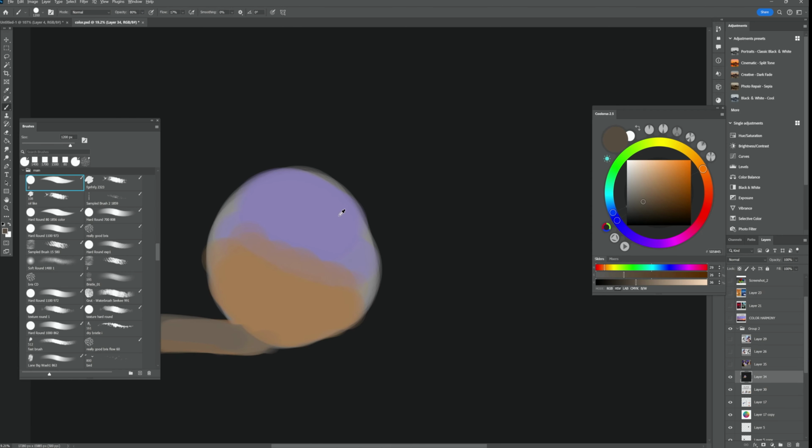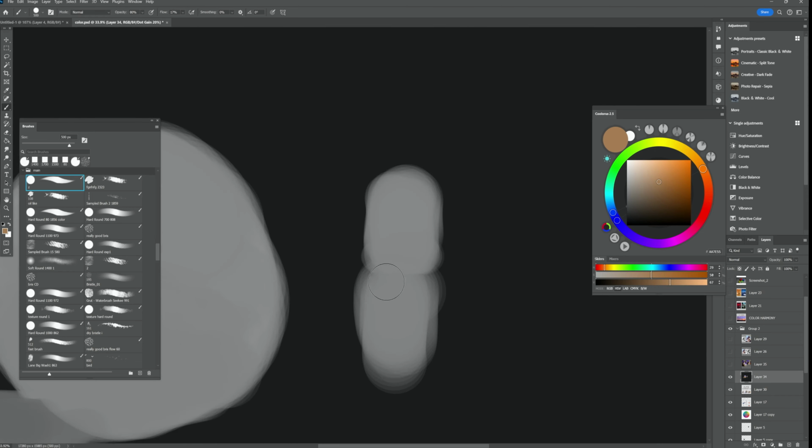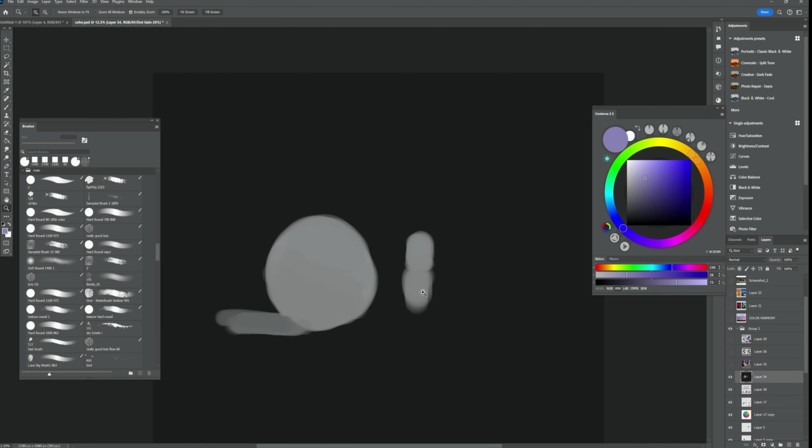Okay, so when we actually pick the colors and we put them next to each other, they're actually the exact same value. As you can see, when we toggle grayscale on, we can see that the values are essentially exactly the same. Okay, now this is an interesting thing, right? Because this shows you just how much you can get away with just using color alone.